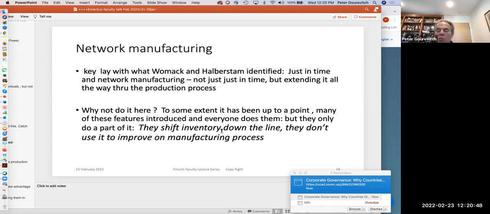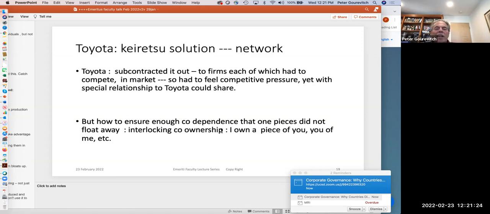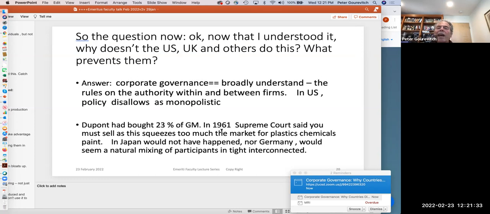What GM did, GM had complete vertical integration. GM and the American system was, you integrate within the firm all the pieces in one firm. You could share the technology without any risk that anybody takes advantage of everybody else. But you also get the risk of bloated costs. How did Toyota solve this problem? Toyota solved this in a networking system where the pieces of this firm were also in market competition.